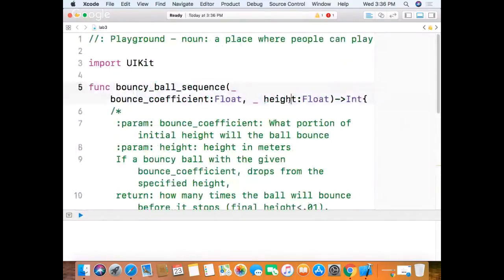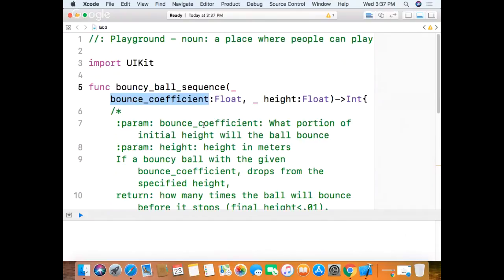This is your initial height. And you know how bouncy the ball is, right? The bounce coefficient gives you the information of how much of the initial height the ball will get back after bouncing, right? So let's say it's 1/2, right, or 0.5.